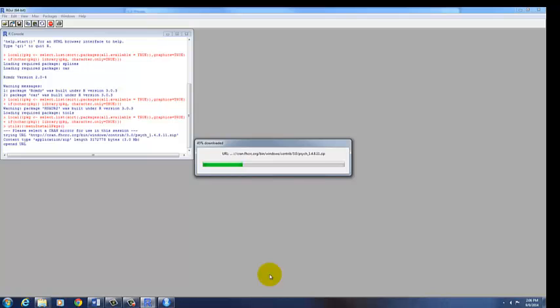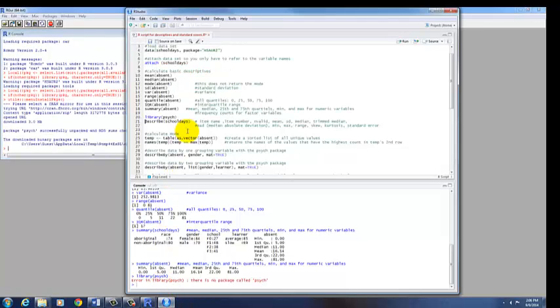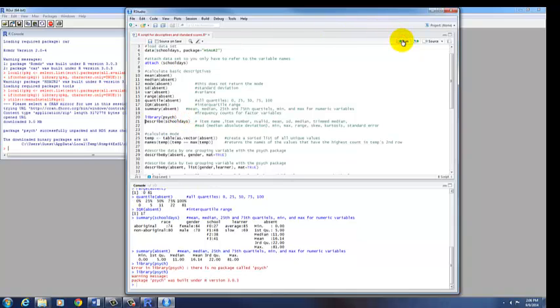Let it install that package. Now when we go back to RStudio and try this command again, it's giving us a warning that it was built under a different version, but I think that will be okay. Let's try this command and see how it works.